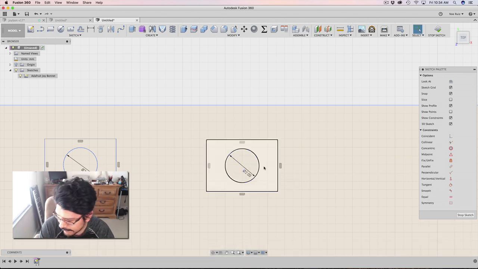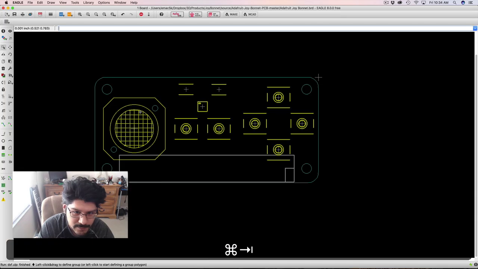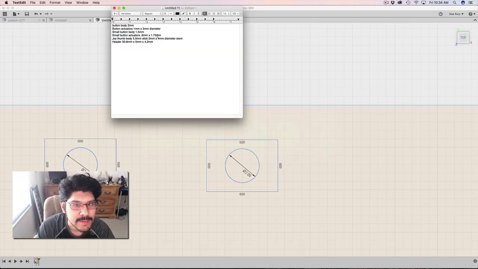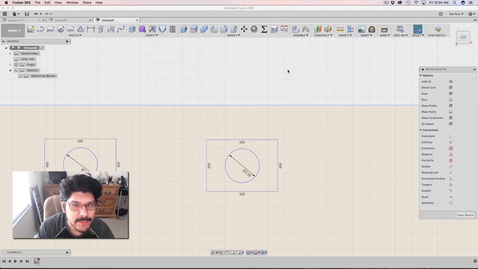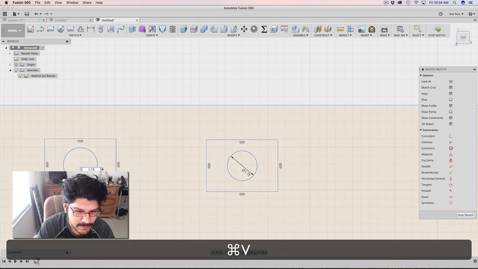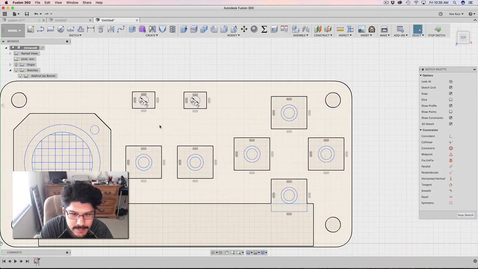One way to figure this out is to use calipers and actually measure the components out yourself. So that's what I did here, and I think I have it here as 1.75. These are the little small button actuators. So 1.75. I'll copy that value and duplicate it over here. Paste it over there. All right, that's looking good.